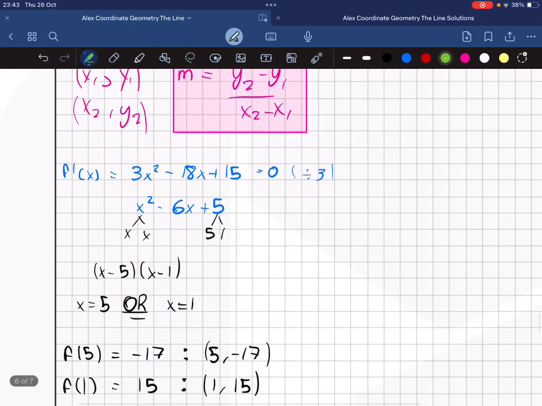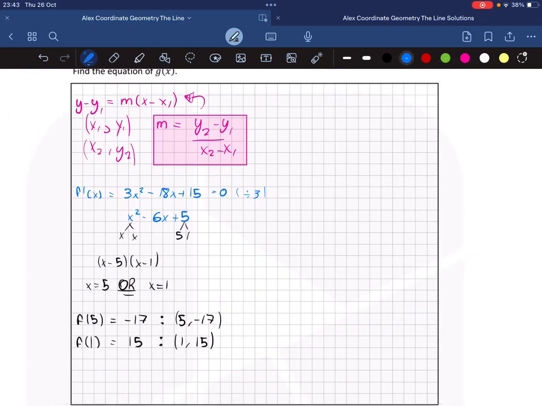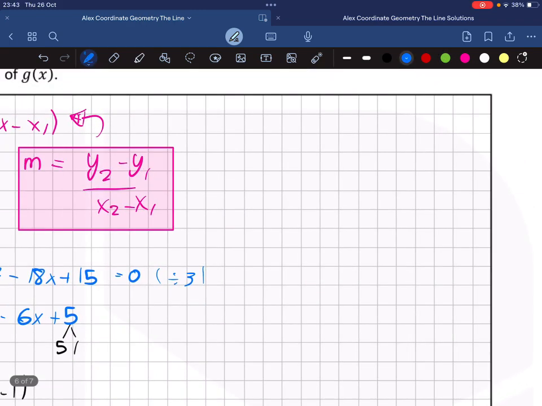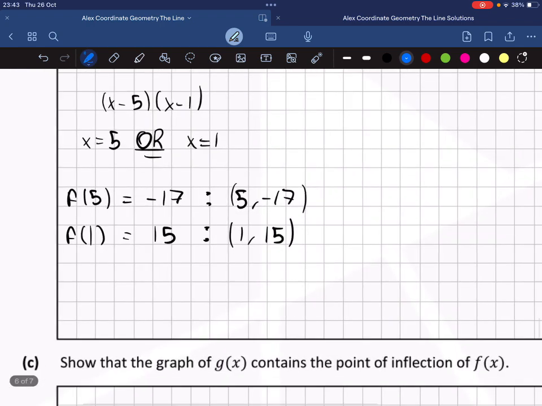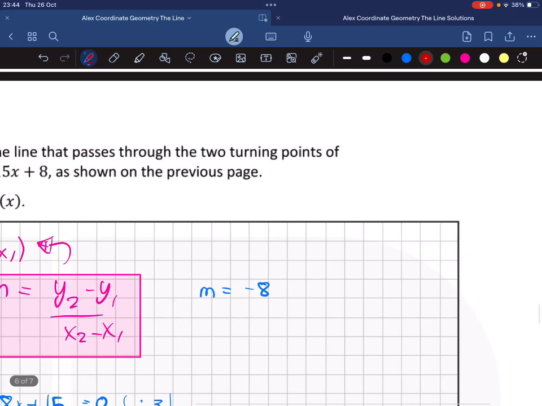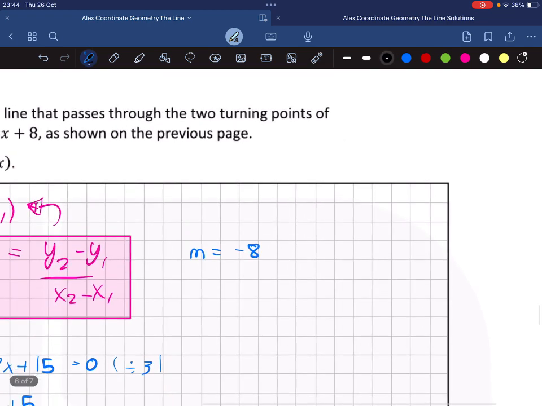Well, the slope, as is in the pink box, is just going to be m when we sub in the 2 points. So if I find that, I'm going to have m is equal to -8, and that's just subbing them back into it. Also, if you're worried about which one it is, you have x1, y1, you have x2, and you have y2. Now, I have 2 points, and I have my slope, so I can find my equation of the line.